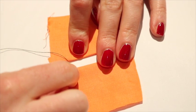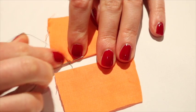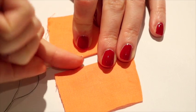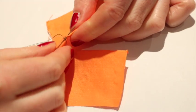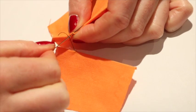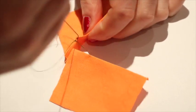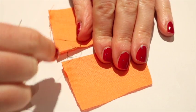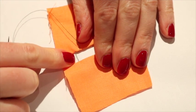But you go straight across and you do a little horizontal stitch directly along the line of the seam. So this stitch is actually on this front edge, almost as if you're running it basically straight along this fold. And the idea is that you do put it as close to that fold as you can. Pull that through. And you'll see that you start to get this. You've got a flat stitch coming across like that.